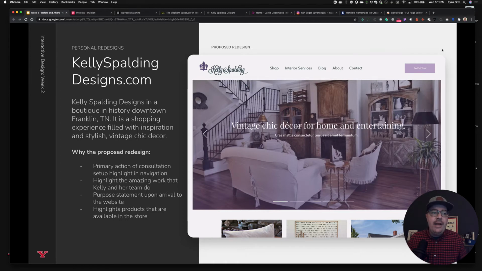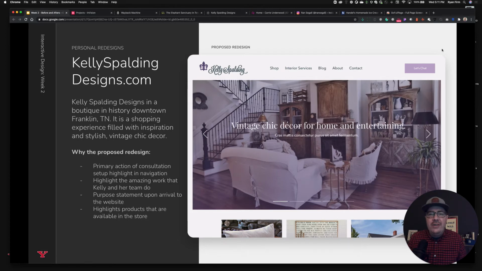The primary action of consultation, or let's chat, in the top right corner of the nav is clearly highlighted. I can easily get to it as a potential customer or user. Like I said, I wanted to highlight the amazing work and photography and just the interior design aesthetics that Kelly and her team has.